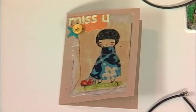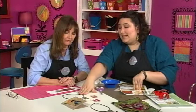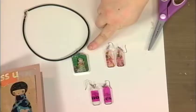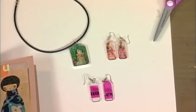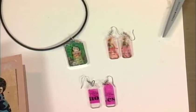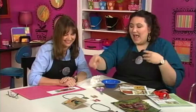And then all of this jewelry, this necklace, isn't that cute? That is so sweet. It's really just a plastic tile, and the packing tape transfers right on the back of that. Now, how did you attach the transfer to the plastic tile? Any clear adhesive will work. Any glue at all that will dry clear works magic. You know, gel medium and I are kind of like this, but yes, you can use anything that's clear. And I did earrings the same way.